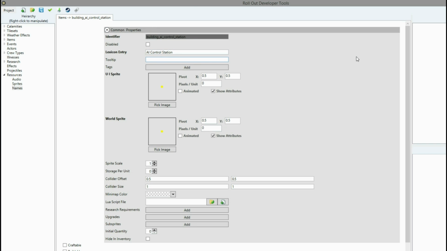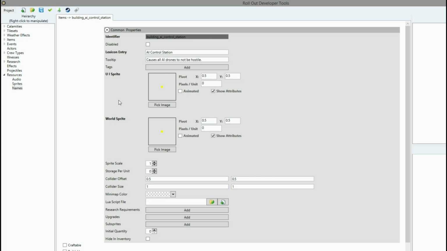What we'll have this building do is, there's a hostile enemy that we're going to add later, which is an AI drone. If the player builds this AI control station, it's going to turn all of those drones not hostile. So it's going to be a really powerful building, kind of a must, but what I would probably do is make this a little bit later in the research tree or even driven by an event or something like that. But it causes all AI drones to not be hostile. I'll reword that better off camera, but that's good enough.